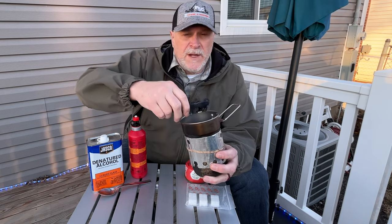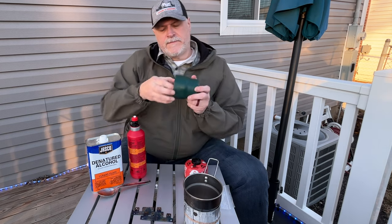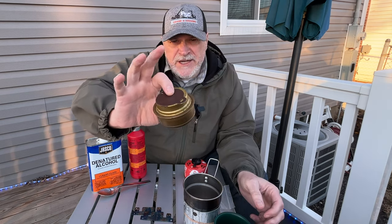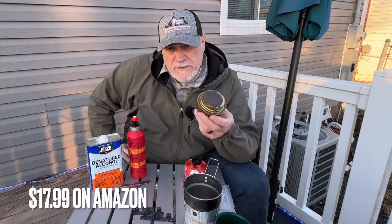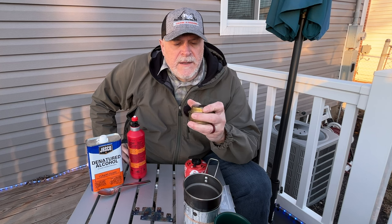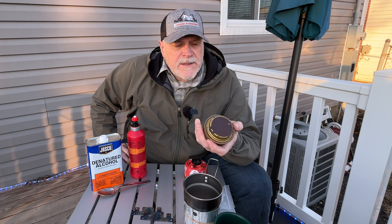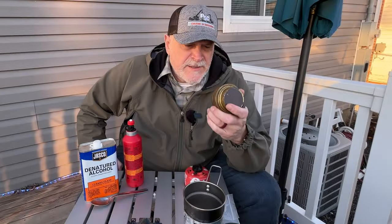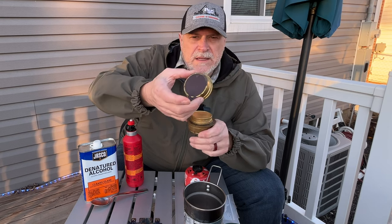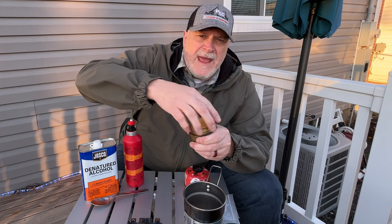On the outside I have an aluminum windscreen. But what's inside? This is the stove system. We have one of the cups from the Stanley set, and we have this — a Trangia alcohol stove. If you're not familiar with these, you need to check them out. Trangias have been around for a very long time in Europe, issued to armies over there for many years. I believe these are made in Sweden. It is a brass stove.